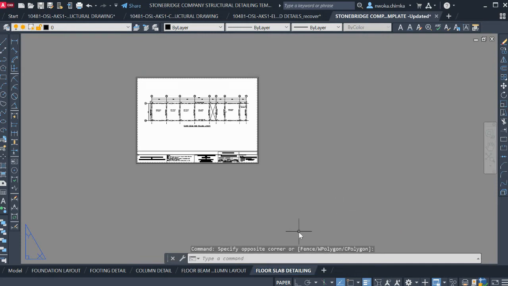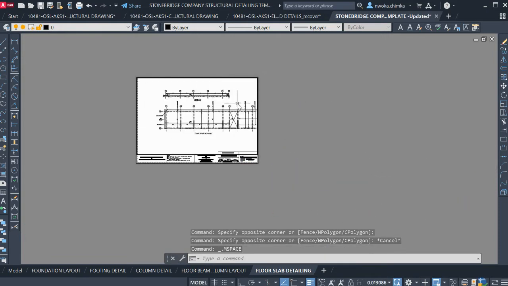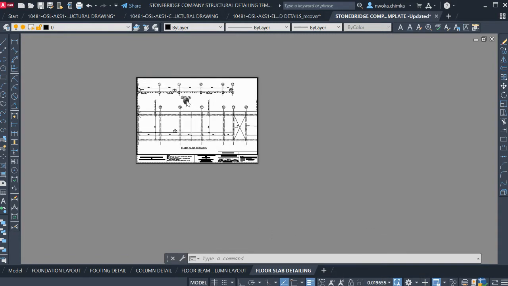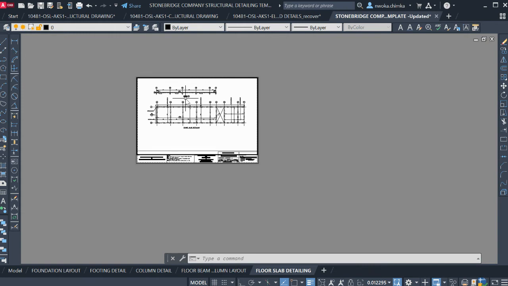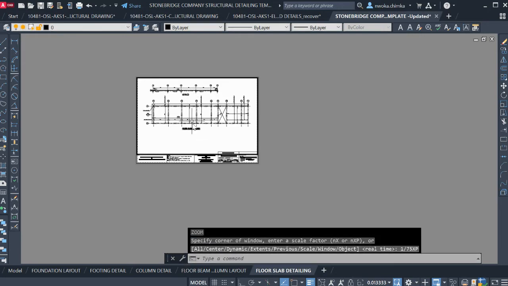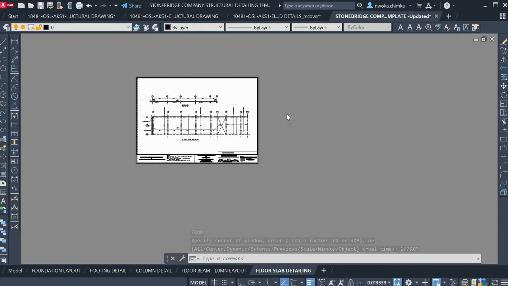Click on empty space. Now, if I click on this floor slab detailing, and then click on this place to locate my floor slab. This is my floor slab. You can see everything here, so locate the one you want. Let me still use scale 1 to 75. So I'll type Z, enter, 1 over 75 SP, enter. Okay, that is okay for me. So I can now pan this up and click outside.